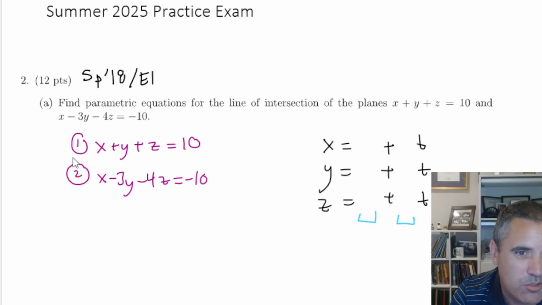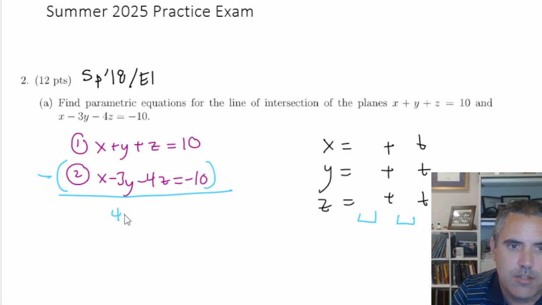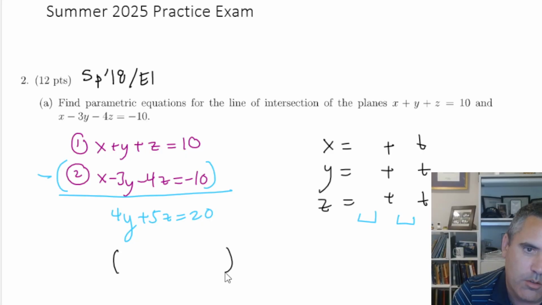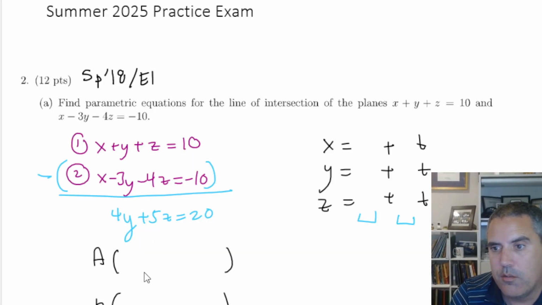If it's the intersection of 2 planes, try to combine them. In this case, I think what I would do is I would subtract because the x cancels side by side. So that gets you down to 2 variables. And then you can fairly quickly find 2 points. I mean, we're almost done. How do we find 2 points? We pick a value of y or z, and then from that we get a corresponding other values.